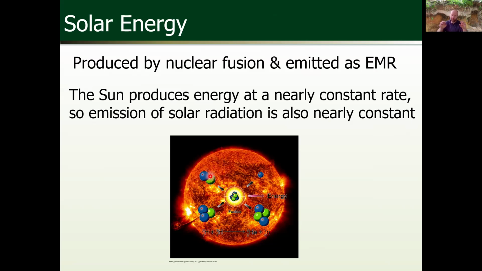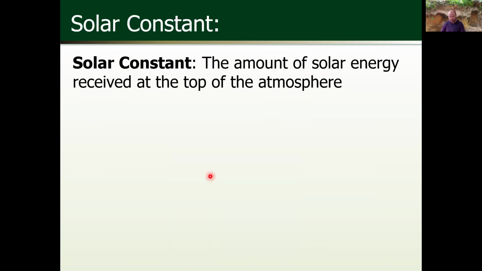But effectively, there might be spots on the sun that produce instantaneously at that moment much more energy, but effectively out in space away from the sun, that amount of energy being emitted by the sun is constant at all times, which is known as the solar constant. So the solar energy received at the top of our atmosphere is really just always the same. There might be these very episodic or incredibly short-term events where more energy is received and that causes interference with our satellites, and it even creates what we know as the northern lights.